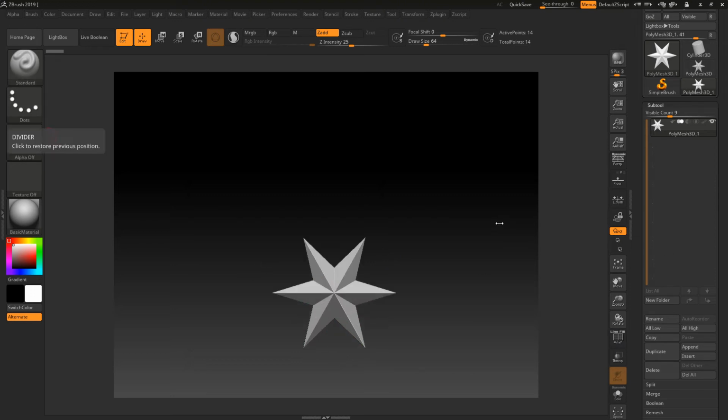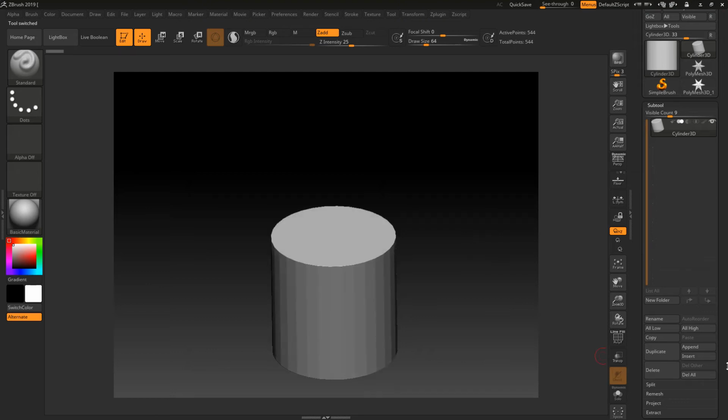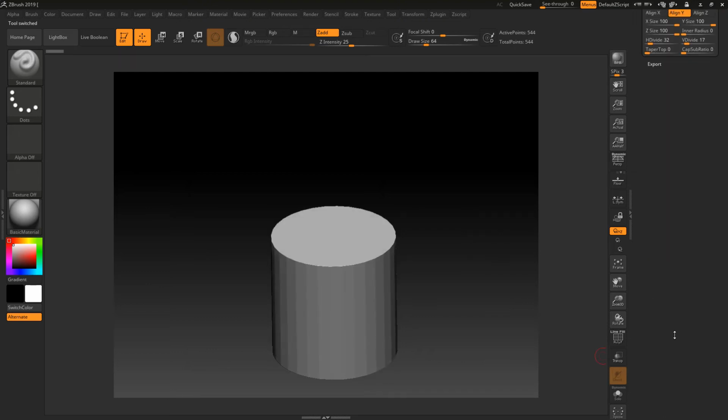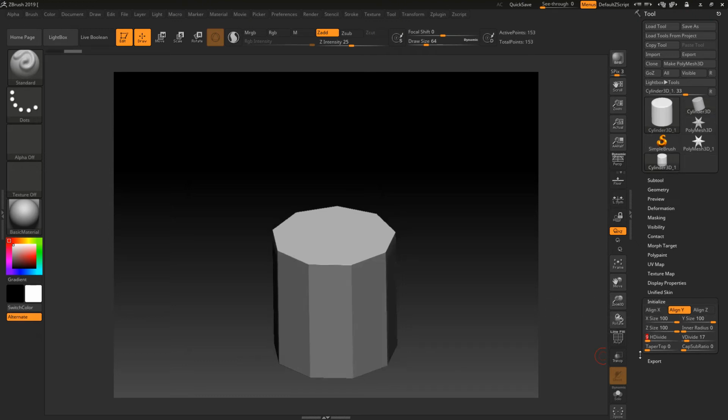Okay, so let's create an alpha inside of ZBrush first of all, and then let's show you how we can do it in Photoshop. The first thing I'm going to do is come into a Cylinder 3D, and I'm going to initialize it just to change some of these settings a little bit. What I want to do is bring this down probably to about 8, so I'm going to enter 8 in there. It doesn't really matter about the subdivisions, because I'm just going to be taking one end of this.